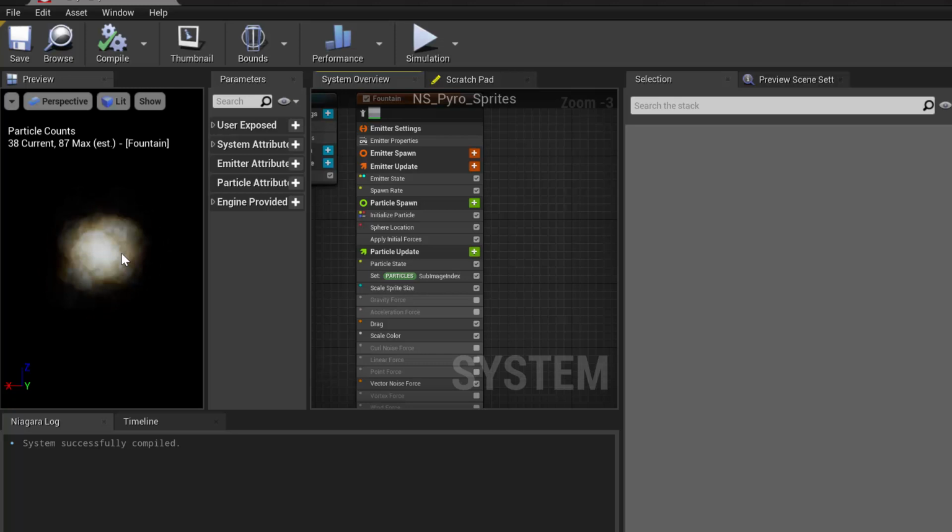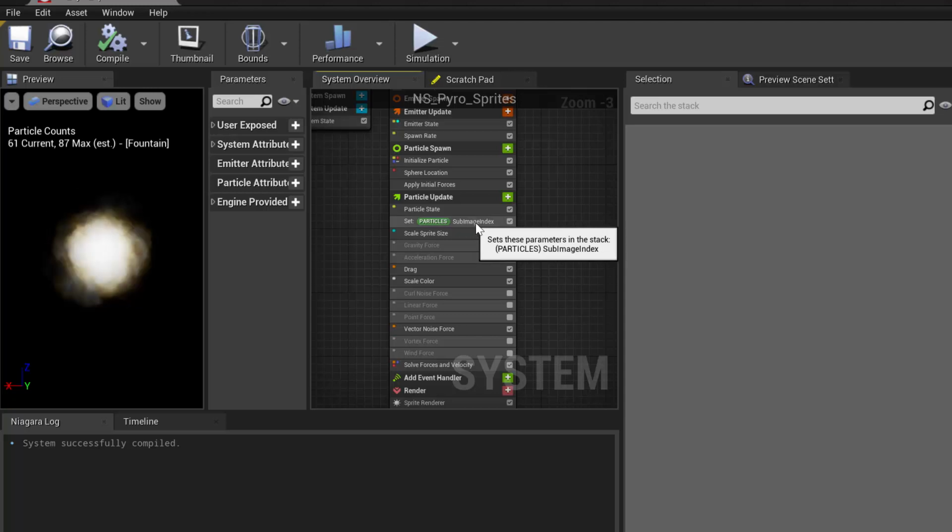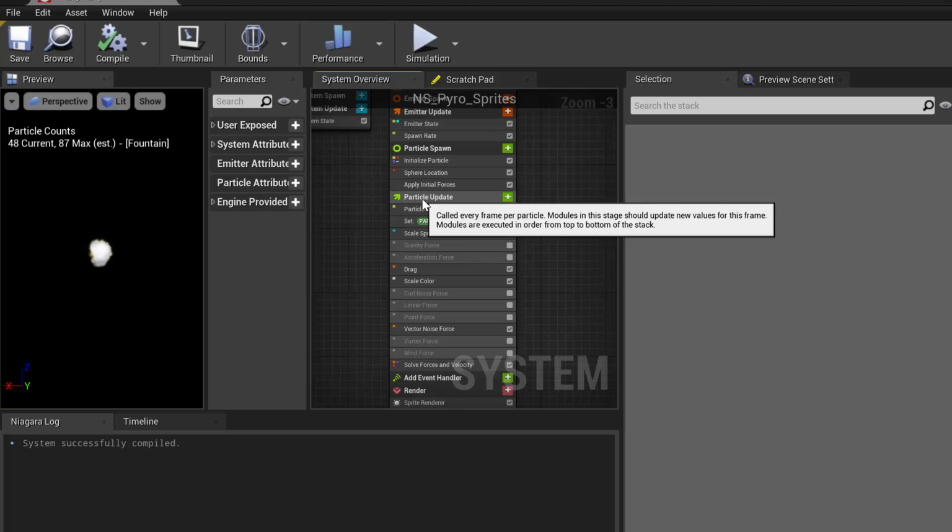Now, the specific aspects that you need to set up in here in order to use your sprite sheet are this. So the first thing we need to do is create a module called a sub image index, which used to be accessible from right here.